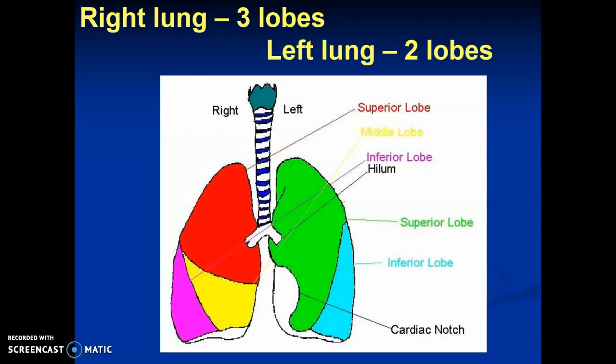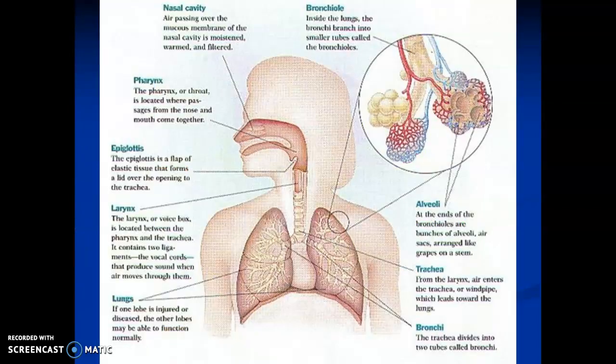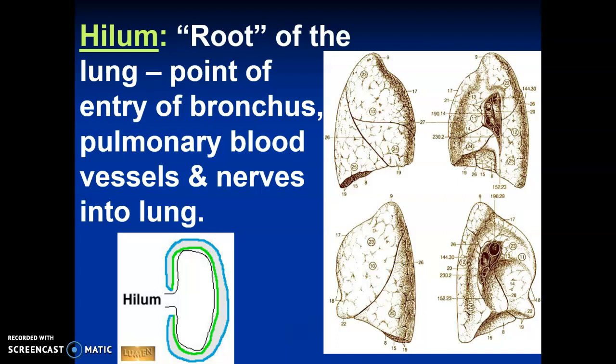The hilum is the point of entry into anything. So the hilum of the lungs is the point of entry where the bronchus enters the lungs. You also have the hilus of the kidneys, where the renal arteries go into the kidneys. Apex of lung, base of lung. This diagram is here more for your study purposes. I took it straight out of the book. It goes in a nice little short synoptic detail. It's great to study from. I could read it to you, but you can read. So again, the hilum is the root of entry, the point where the bronchus enters the lungs.